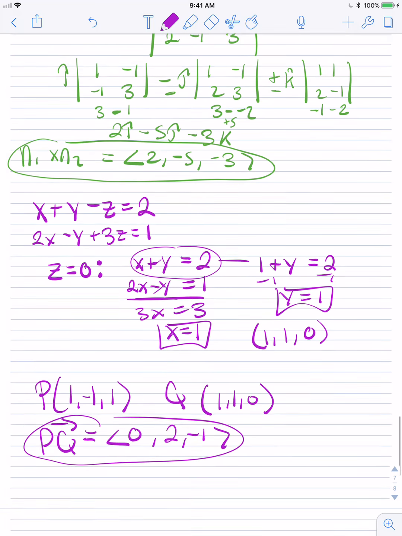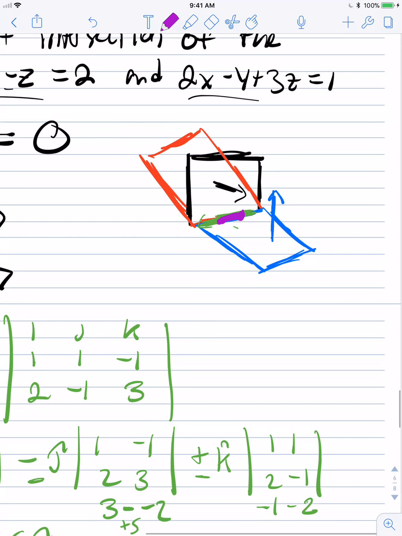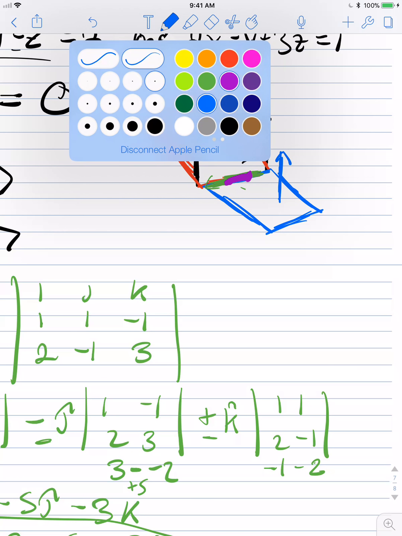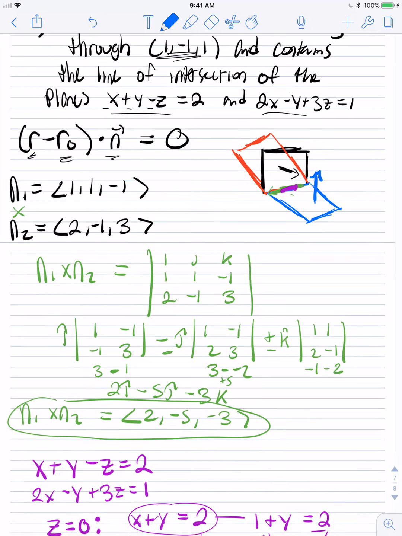So now we have a green and a purple line as I drew. This purple line and this green line, they're parallel to each other. They're on each other, but they're still parallel. They're facing the same direction. So if we took the cross product of those, it would make sense that we get this normal vector, because the cross product of two vectors gives you a perpendicular vector, and this blue normal vector is perpendicular to both the purple line and the green line.